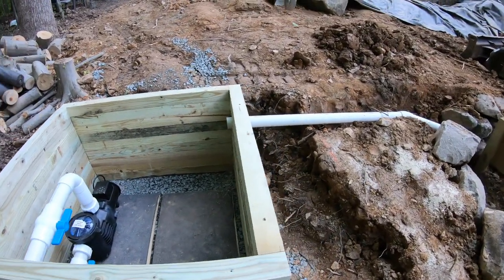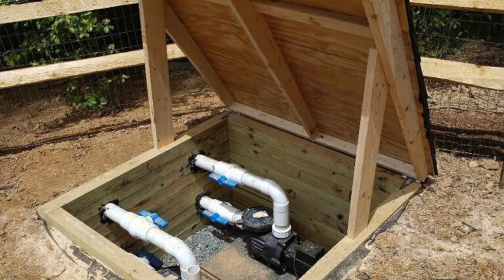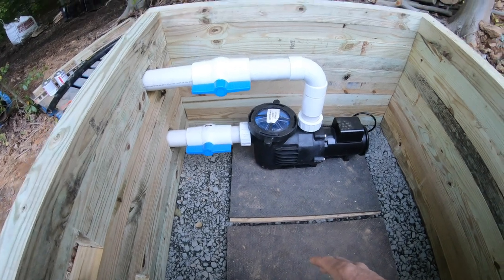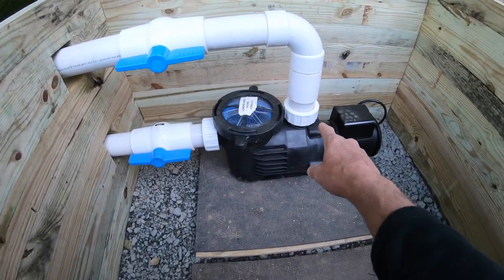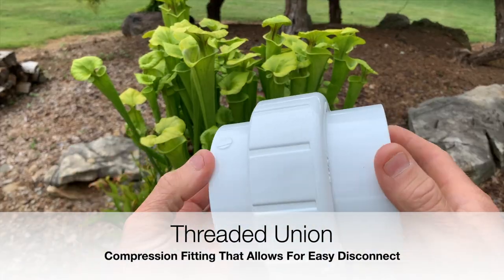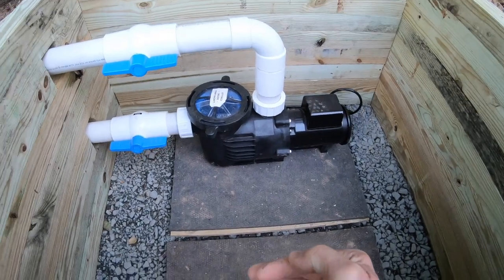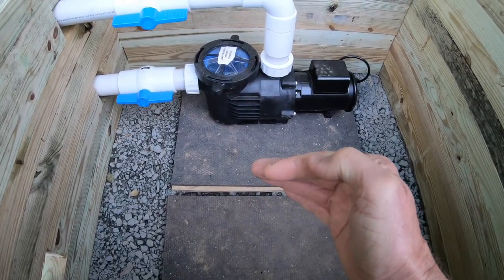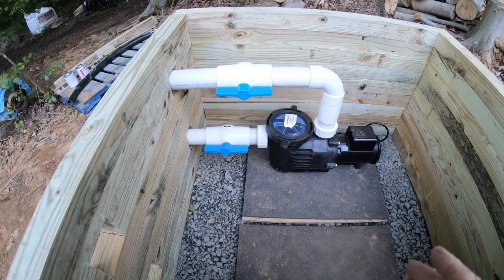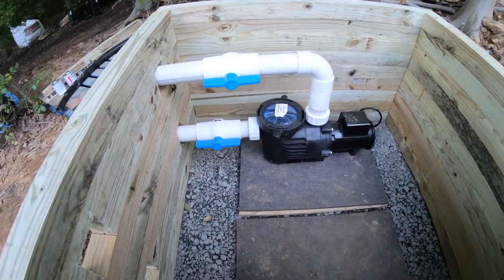We used treated four-by-four lumber for the construction. With the second pump we'll have the valves also pointing towards the center, mounted tight against this wall. You can see on each pump there's a union — if you don't have unions on your pumps, you need to make sure you put some on there. You want the center space to give you the opportunity to unscrew those two unions and slide the pump in or out for service, repair, or replacement. You never want to have to cut any plumbing to move a pump out, so you've got space to get in and work and space to remove a pump.